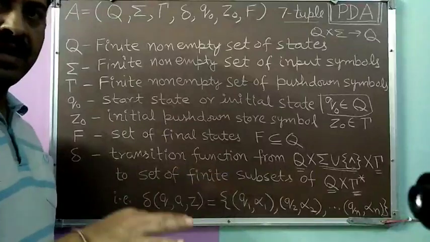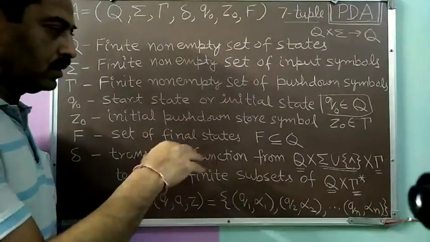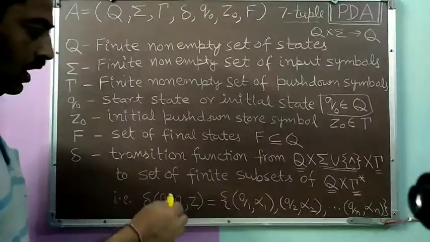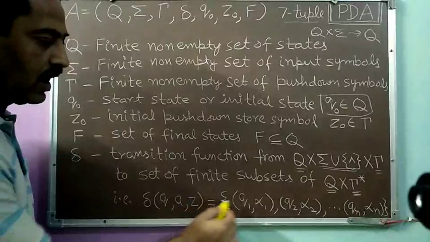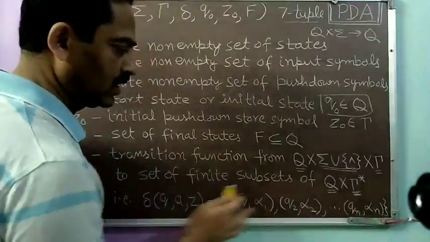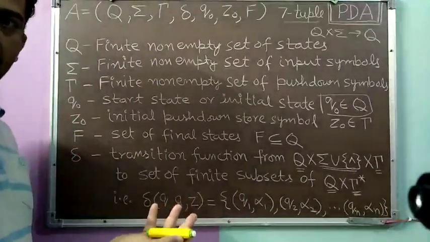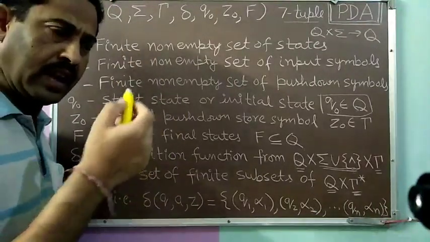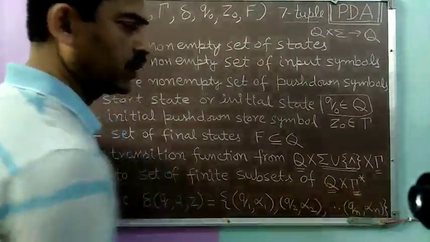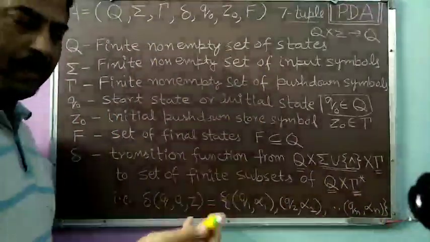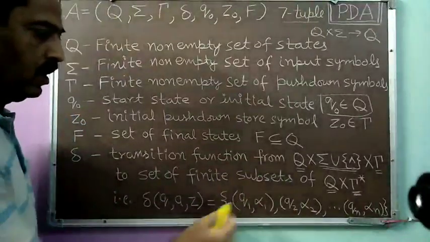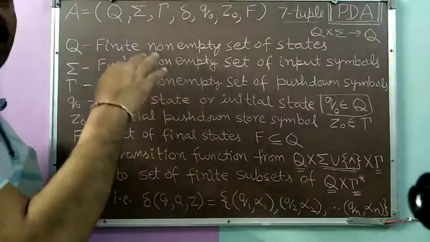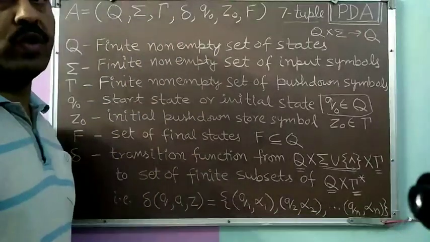So my PDA is non-deterministic by default. It allows null moves as well. And wherever delta of Q, A, Z is equal to phi, it means this set is empty. Because this is a set, it may be empty, as in NFAs, where the set of reachable states may be empty. In the similar manner, it may be empty here. Wherever it is empty, we will not mention it. So this is all about the formal definition of push down automata.